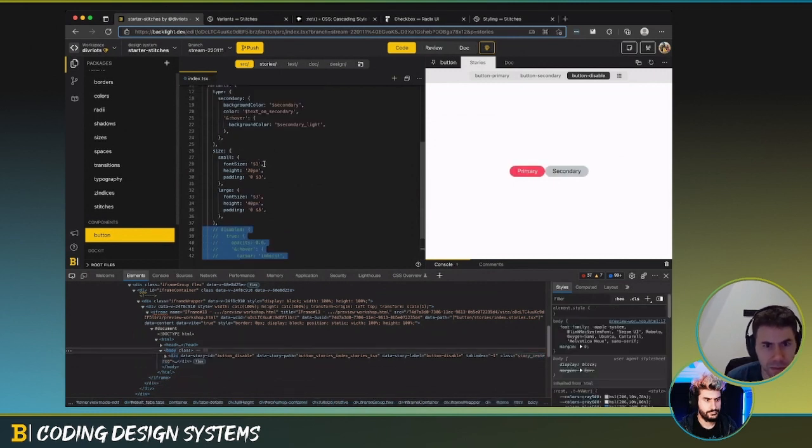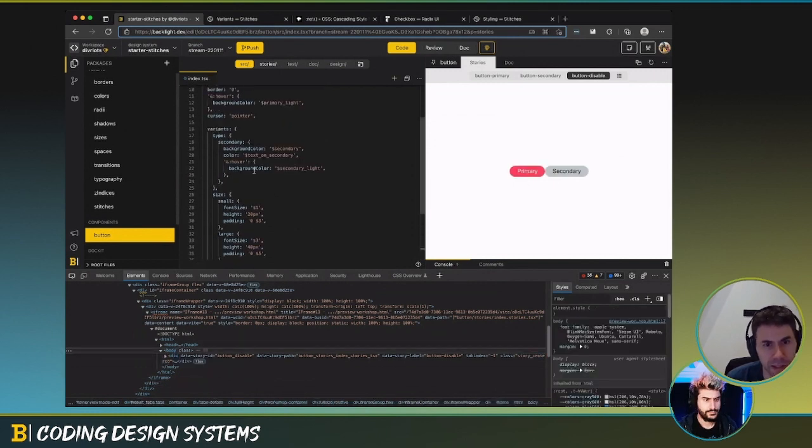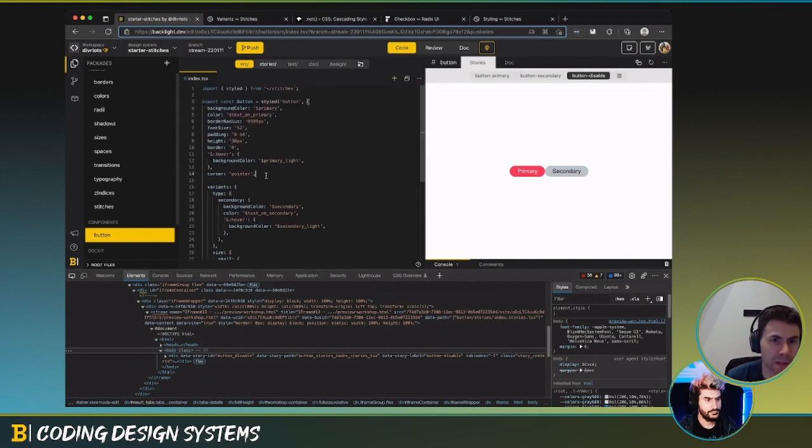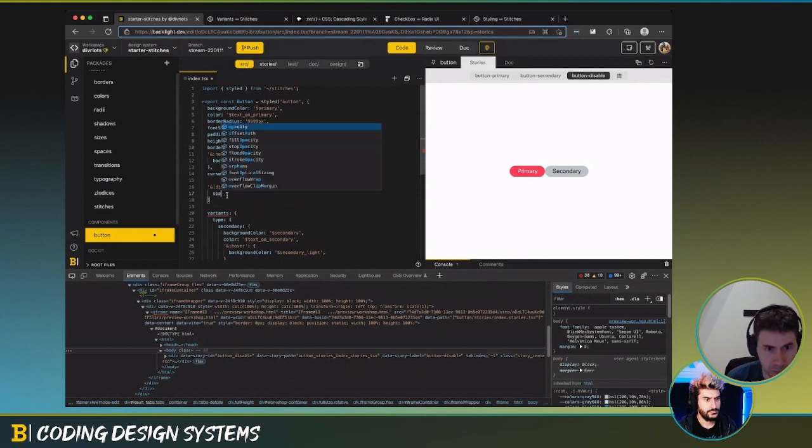Let's switch off this variant and just make here the fact that if it's disabled, then we want to have SVG to 0.6.